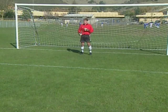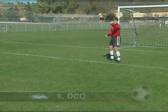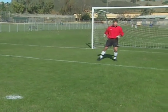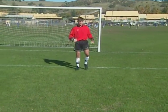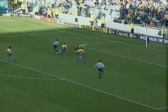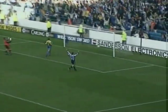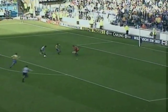The 9th principle of goalkeeping is the DCO: decisions, communication and organisation. Kevin here is moving around the goal, communicating with his defence, always alert and alive, as we talked about earlier, and will need to make decisions on behalf of his team and himself as the action gets nearer to his goal. In the pro footage, some indecision between the defender and the goalkeeper leads to a mix-up. In these circumstances, the goalkeeper must take charge and order the defender to send the attacker wide. The goalkeeper's greatest error here appears to be his poor communication, but we can only guess. No doubt there were prolonged discussions in the locker room after the game as to who should have done what.